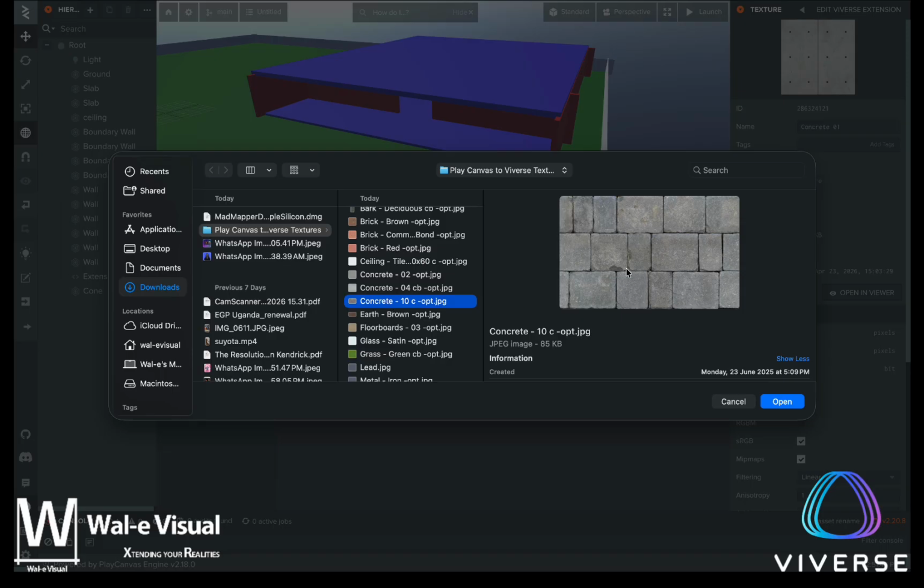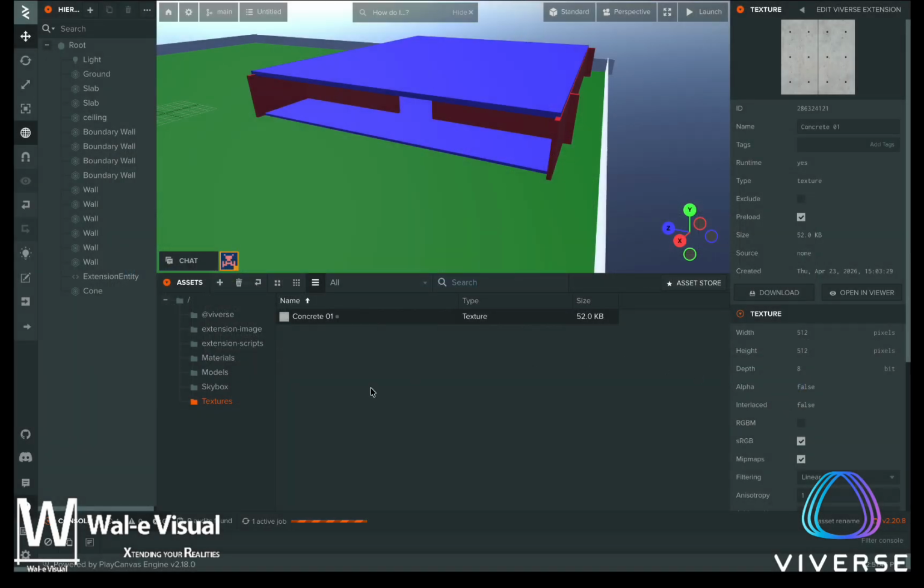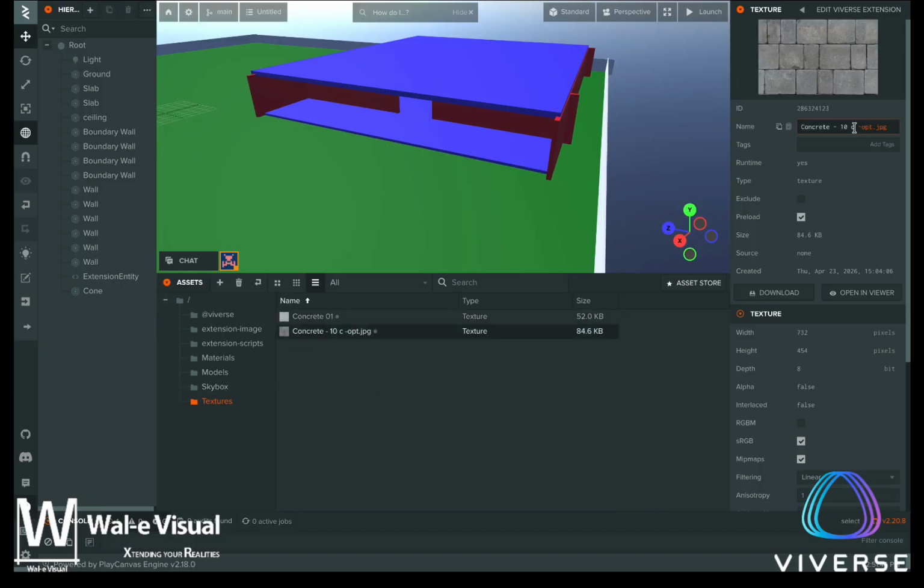This one might be good for our boundary wall, so let me get it. Now that it has come, let me call it wall number 202. Yes, so we have two textures for a wall material. Let's try to put them on.